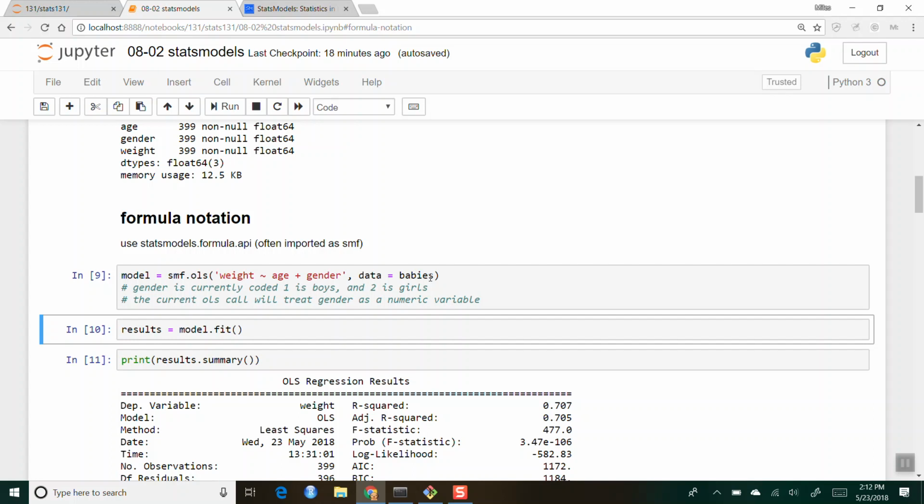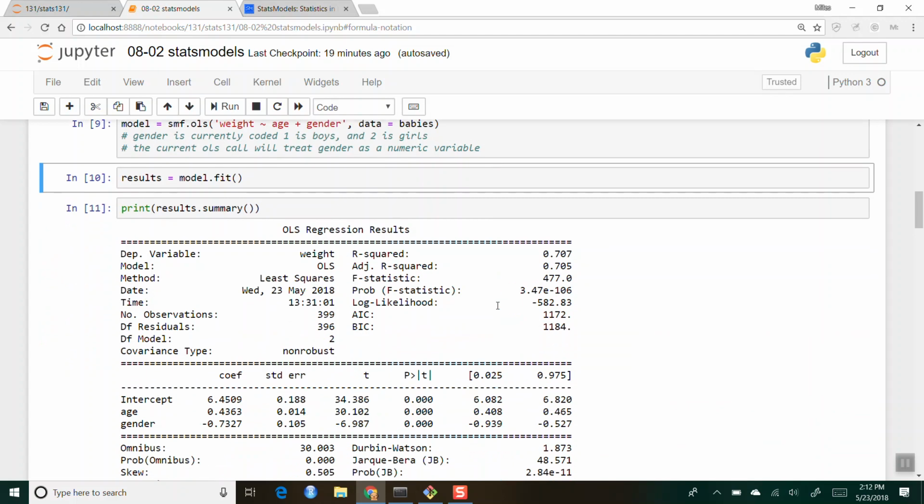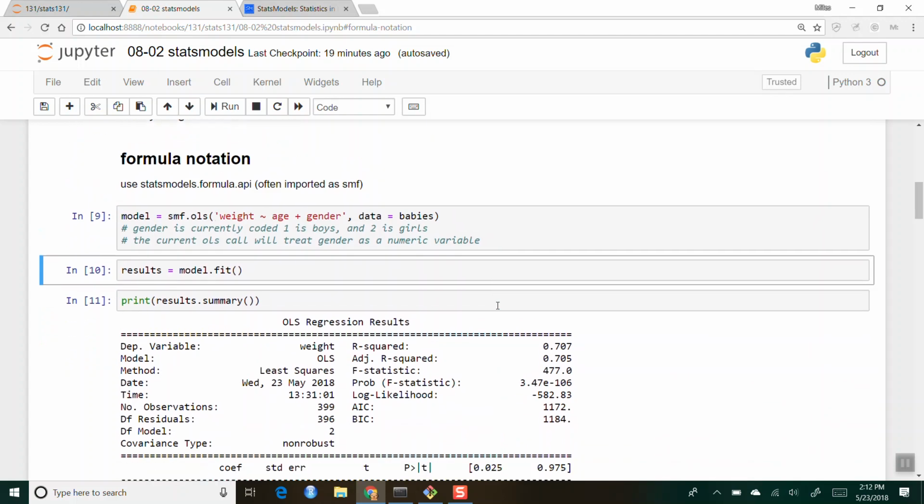So, if they're coded numerically, the difference between red and yellow is 1 point, and the difference between red and green is 2 points, and maybe that's not correct, okay? But if you only have 2 categories, it doesn't really matter, because you get the same difference.